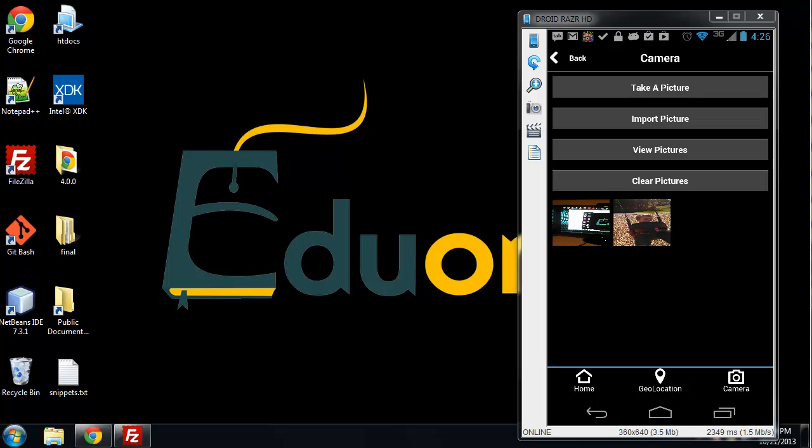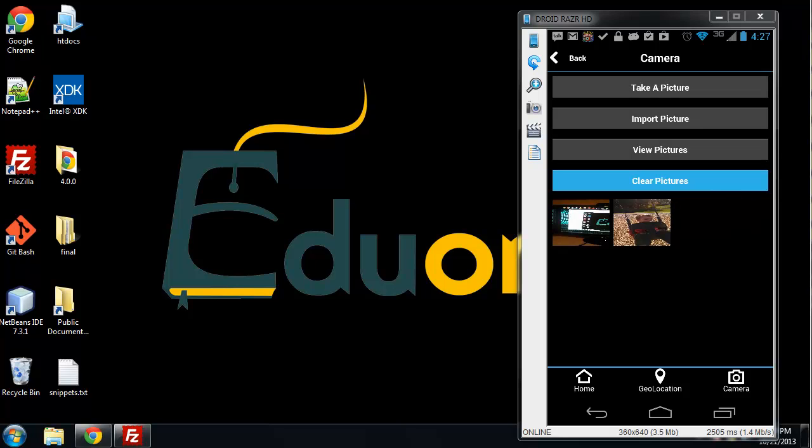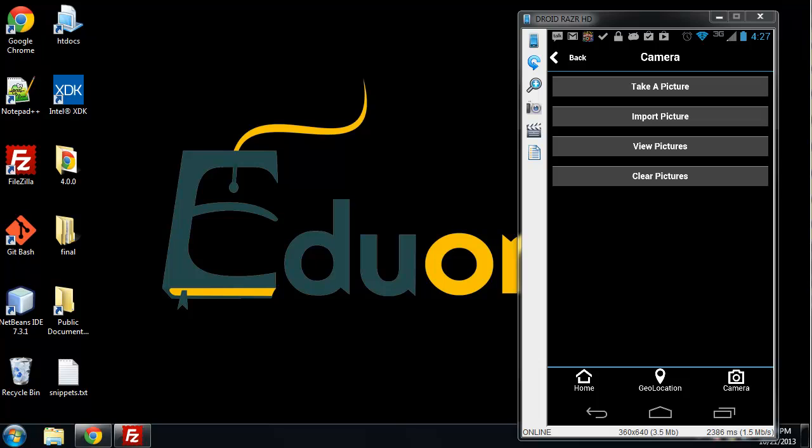Alright, so now I'll click on clear pictures. We get a pop-up, pictures have been cleared. Click OK. It brings us back. Alright, so camera's working.